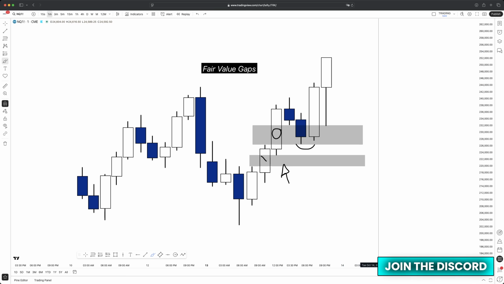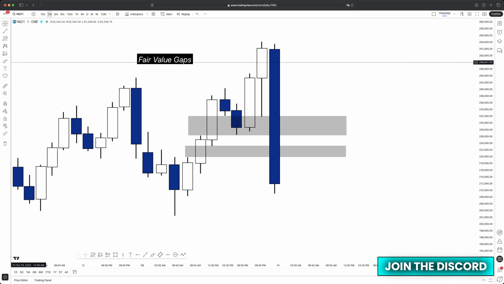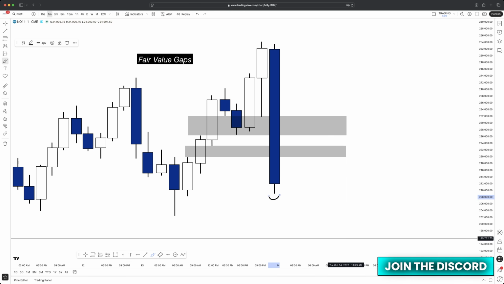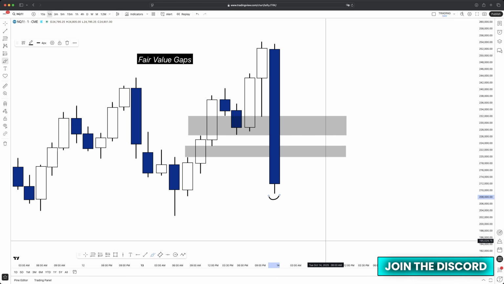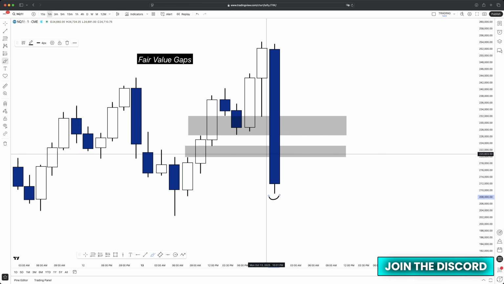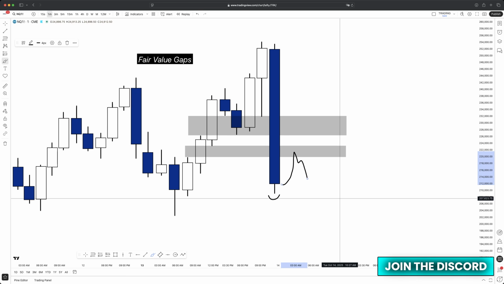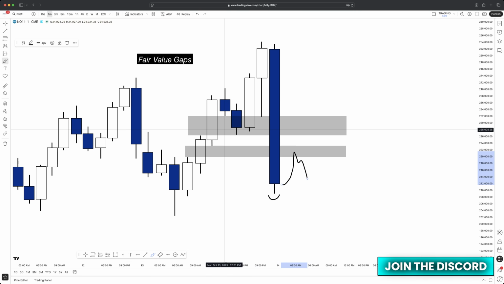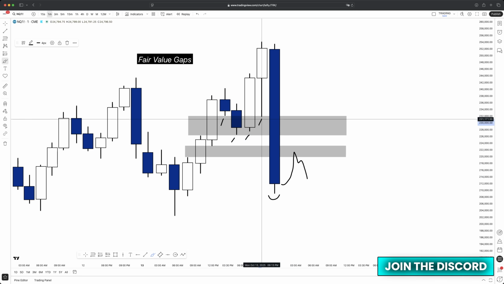Now, let's talk about a situation like this, where we had those two fair value gaps and a candle comes down and closes underneath both of them. Which inversion fair value gap are we going to use? Are we going to use the higher one or the lower one? Well, some people would just use both of them. I would be a very strong arguer of only using the one that held the most price action. So as you could see, the top one held price action 1 time, 2 times, 3 times, 4 times. The bottom one here never held price action at all.